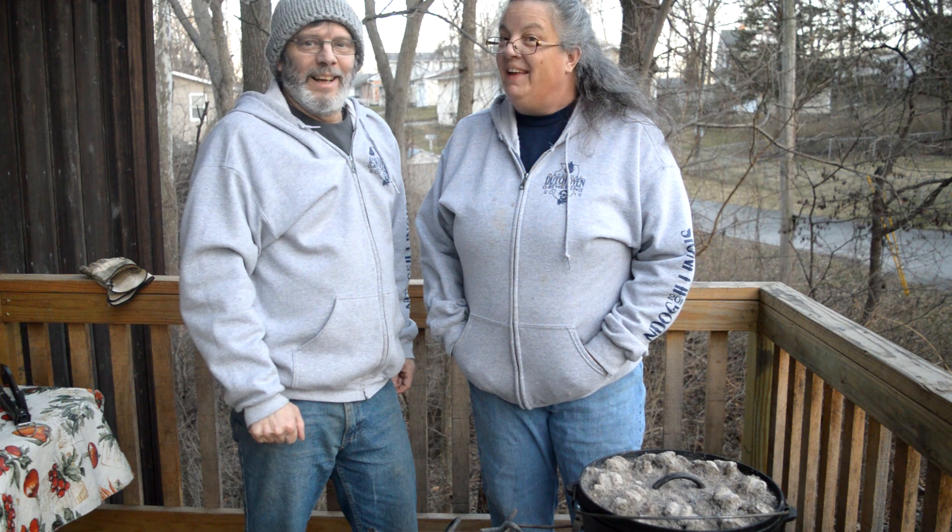The sun's going down on us — we didn't get it started soon enough, but it was supposed to be our supper anyway. It's probably got about another half hour to cook. We're not going to take the lid off right now because when you do that you lose a lot of heat and we want it to keep cooking. So we're going to do our little closing segment and then come back and try to get some more footage of the end product when we're done.